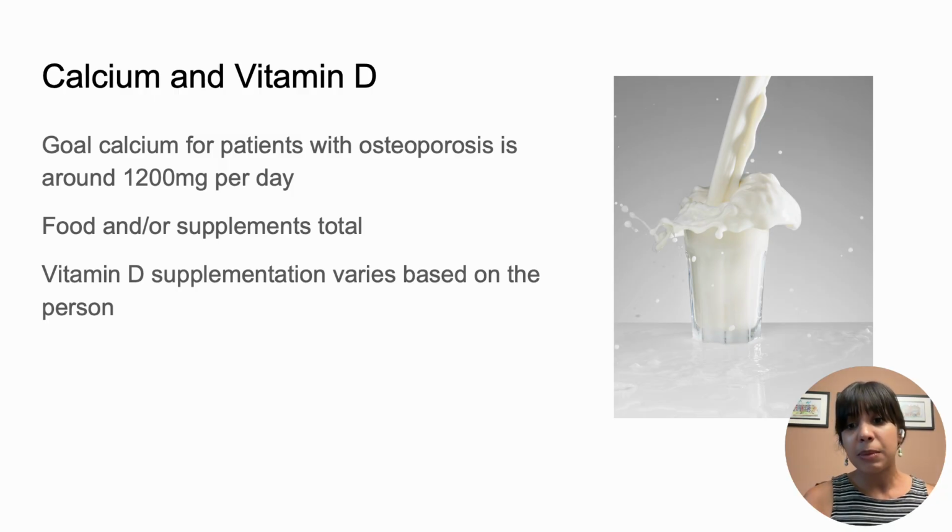And then vitamin D supplementation amount does vary in terms of what people need. It depends on what the person's levels are. It can depend on sun exposure, can depend on absorption of vitamin D in their body. So there isn't a set recommended amount of vitamin D that we should be giving to our patients, although the standard amount in many multivitamins is around 800 to 1,000 IU. So it's important to monitor vitamin D levels at a baseline to see if your patient needs more vitamin D, typically aiming for a goal of 30 to 50 as our target.